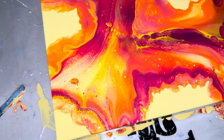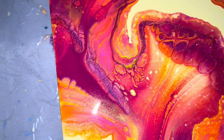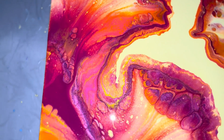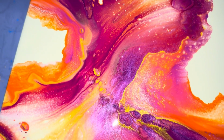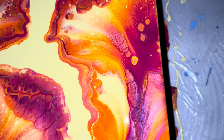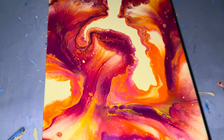Alrighty, so there's going to be a lot of shimmer in here because I've got 2 DecoArts, and then the Arteza pearls are in here as well. There's obviously purple in here, even though I didn't have purple in the lineup of colors, but you know, yellow and orange make purple, if I remember my color wheel. But look at this. I can't wait to see how this dries. Lots of shimmer, so much shimmer.